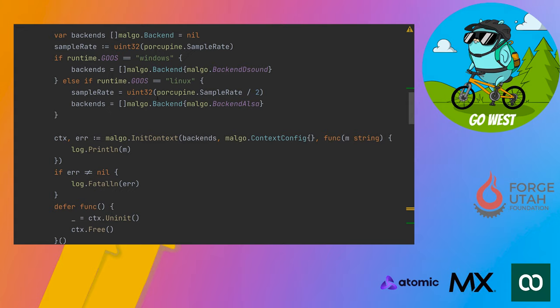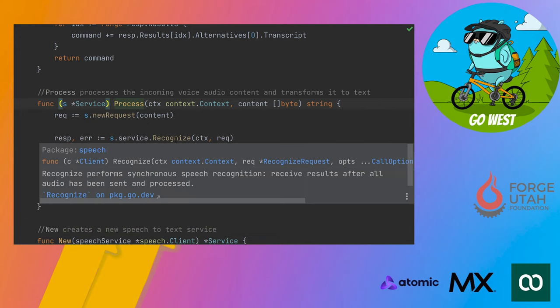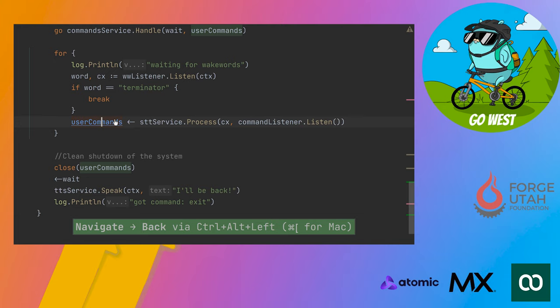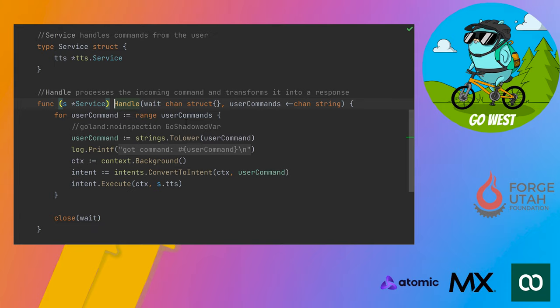Okay, so after I record a voice and pass it to the speech-to-text engine, which, to be honest, doesn't do anything special, it just connects to the Google Cloud Platform and retrieves the text. I'm passing it around to the commands channel. And the commands channel is there because I want to do this asynchronously if possible. Perhaps I want to launch a command and say, do something more complex in the house, like raise the window drapes or lower them, or turn on the lights in a certain sequence, or turn them off in a certain sequence. And meanwhile, I also want to maybe start the dishwasher or the washing machine. With that in mind, I decided to do this asynchronously.